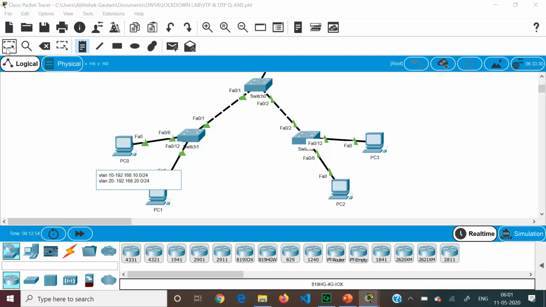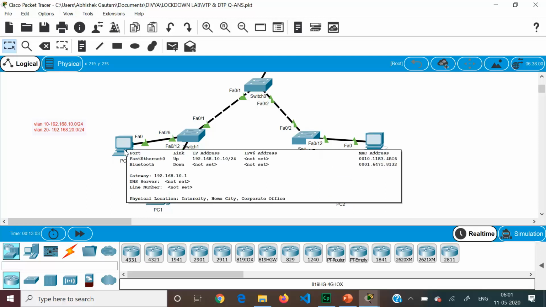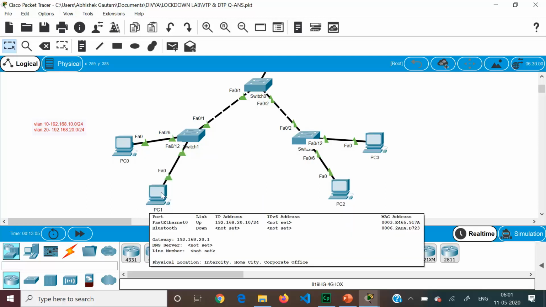So these two networks are there that we are taking for VLAN 10 and VLAN 20. So this should come within that network. PC0 because it belongs to VLAN 10, and PC1 IP address should be within 20.